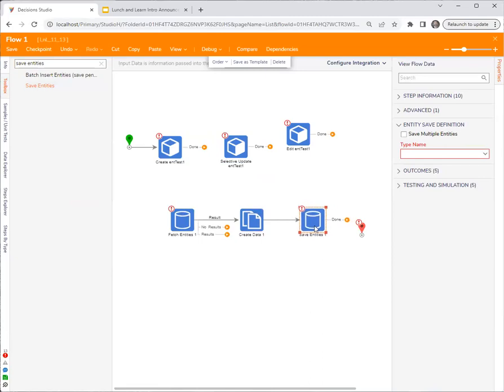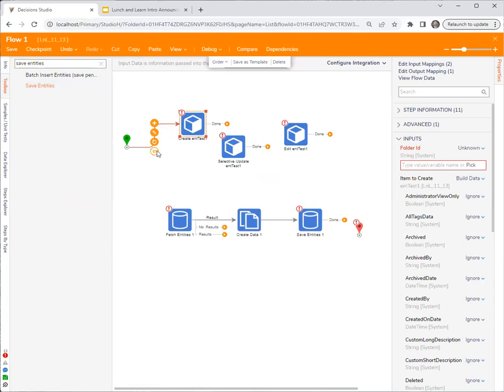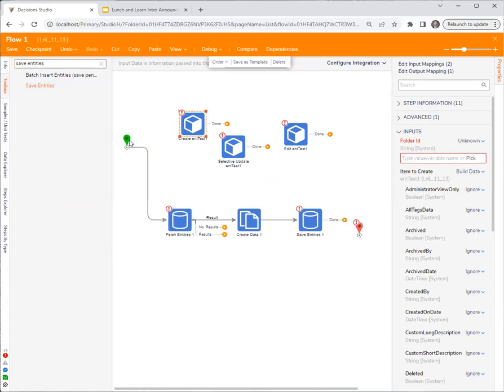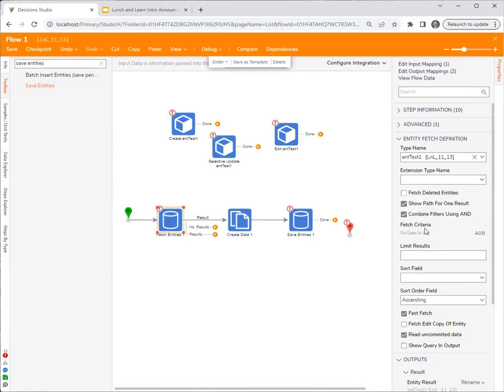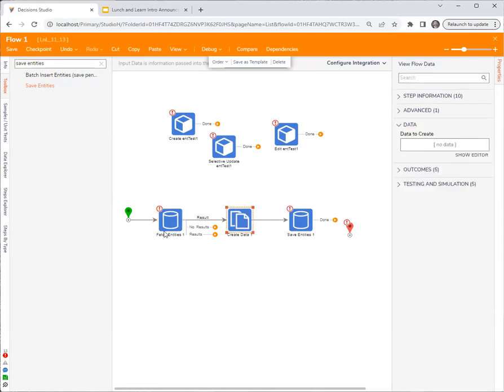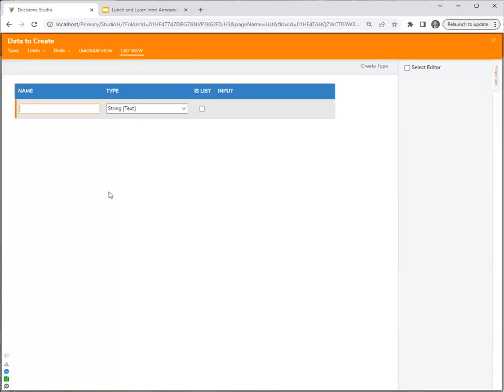The idea here is I'm going to fetch a record. Let's assume I have it by its ID. I fetch one. That's what this fetch entity step is doing. It's like a query step. I can use it to return data to the flow. And then I wanted to override a property on it. I created a property called string, or let's just use date, since we're talking about date.